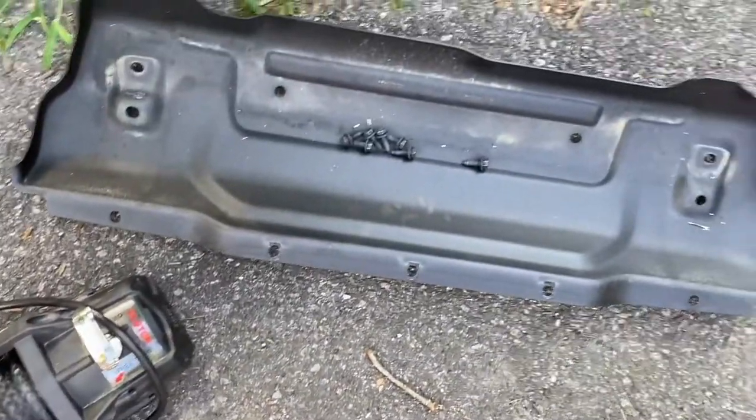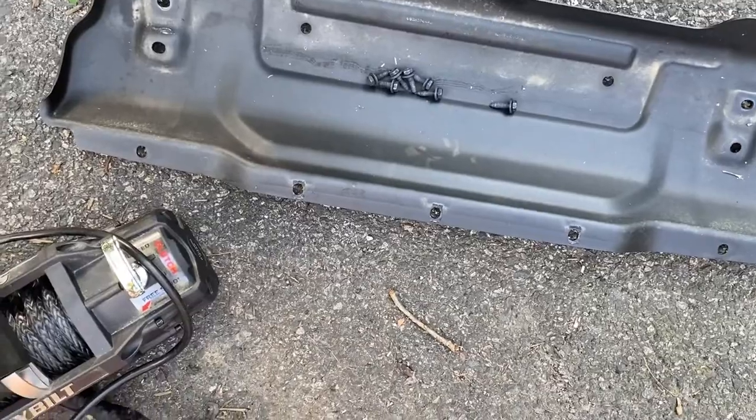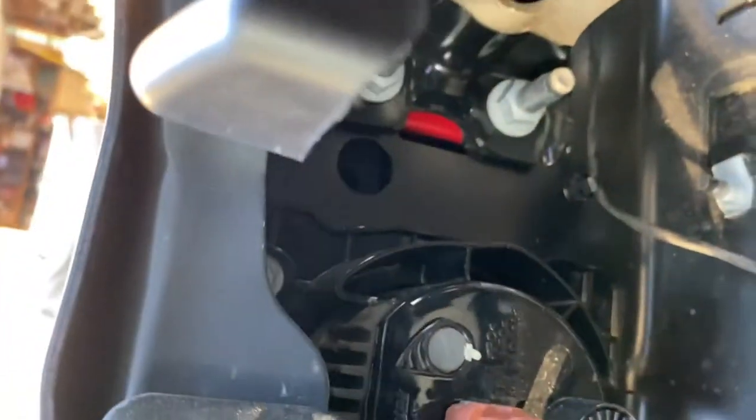Alright, so we just had seven bolts for the skid plate and then just five for that top plate. And then there are eight bolts, two on the inside of the bumper and then two on the outside. And so we'll take those off now. I guess, can you see them? There they are.